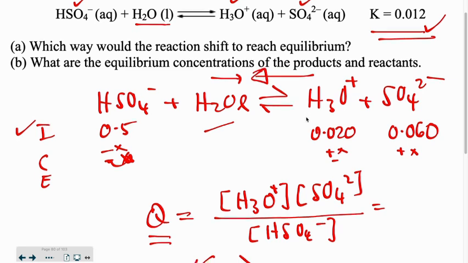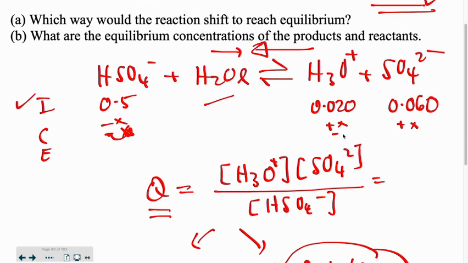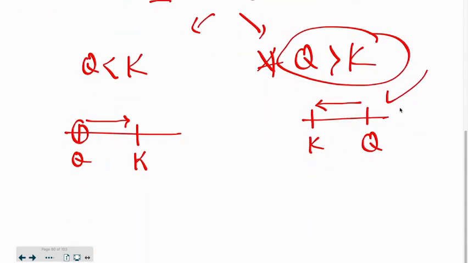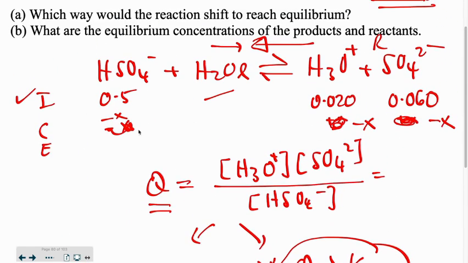Now, very, very important for you to remember here. What's going to happen now is this side is going to be negative X. Why? Because my reaction is going in the opposite direction. Now, these are considered my reactants and these are considered my products. That only happens if you have this situation. And what's going to happen on this side is this is going to be positive now.